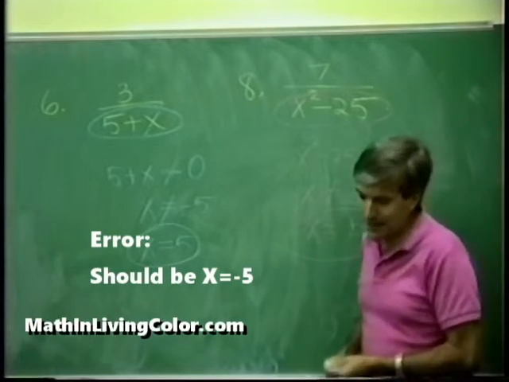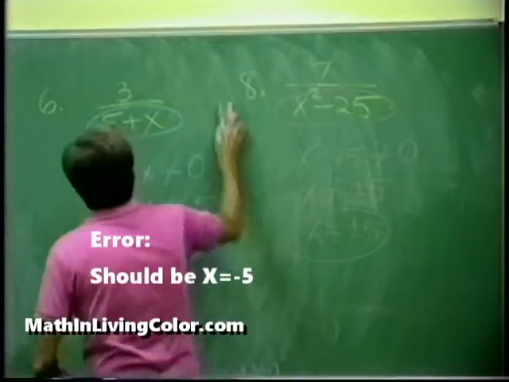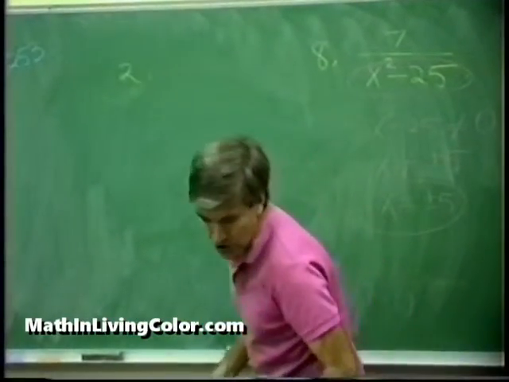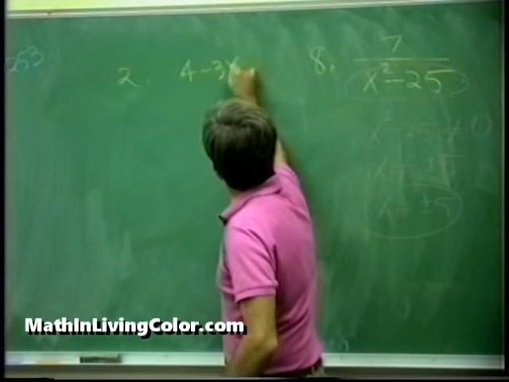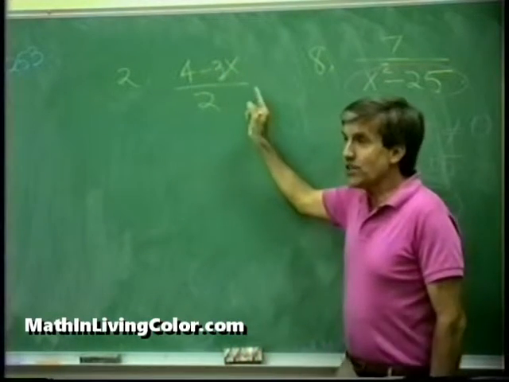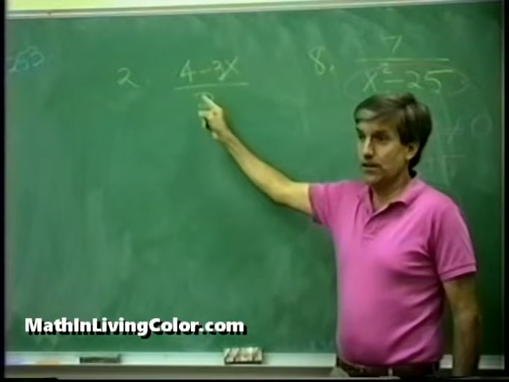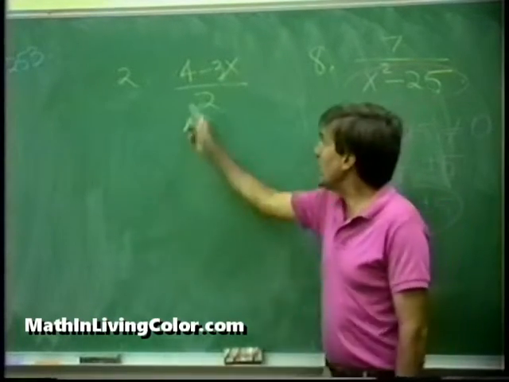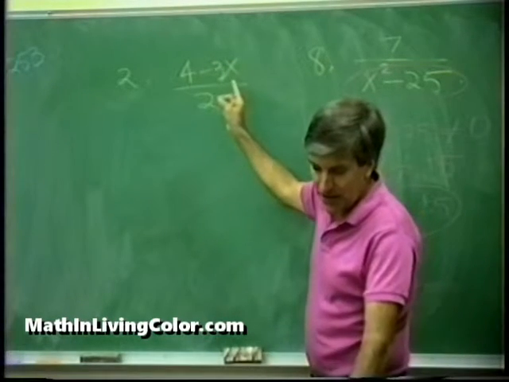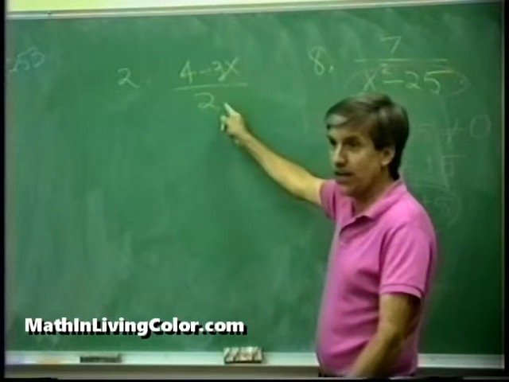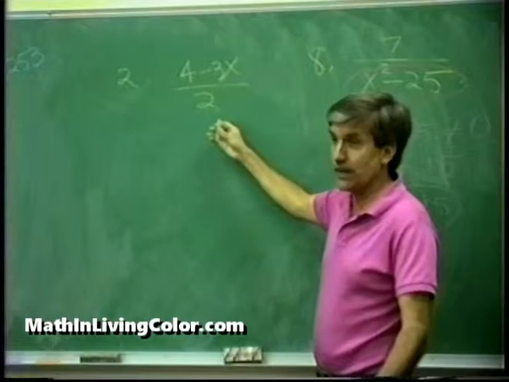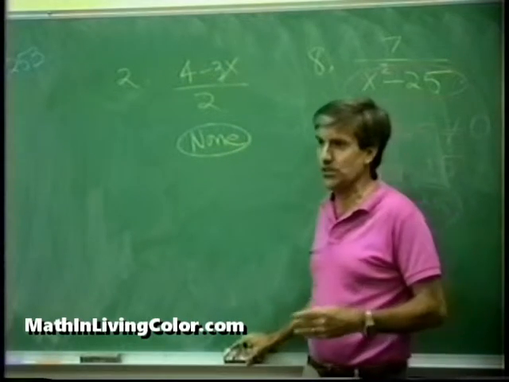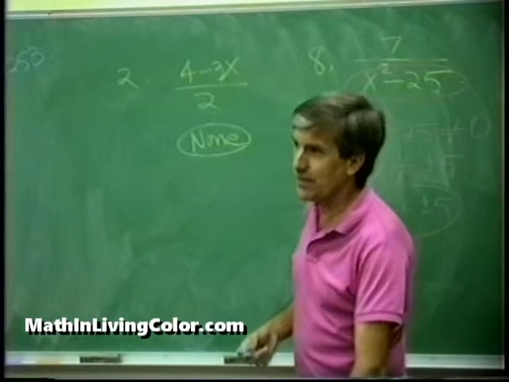Okay? Now go back to the hardest one of all, number 2. Problem number 2. And then we'll get off of this and get on to something more interesting. The problem says 4 minus 3x divided by 2. Okay? What values of x would cause this expression to be undefined? Can you think of any way to make that denominator 0? No way. There's no way you can make this undefined, is there? So the question says, find the values of x, if any, for which this is undefined. What are the values of x? There are no values of x that will make this undefined, see? So the answer is none. Is that confusing? Maybe it's the way we're asking the question that's confusing, but it's an important concept, and it shouldn't be that difficult a one.